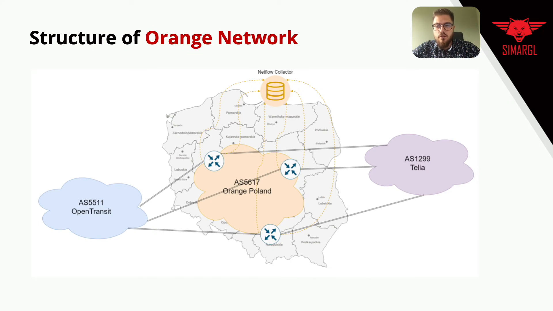The structure of the Orange network is shown in the picture. The network is the IS5617 in the Orange Poland backbone network. It consists of numerous routers and has several entry points called upstream links. Two upstream services provide connectivity with other autonomous systems. The total aggregated capacity of these uplinks is measured in terabit scale, and indicators of attacks, mostly from misconfigured subscriber devices, can be seen inside the network. The most significant threats come from uplinks between systems — this is the source of the data for analysis in this paper.